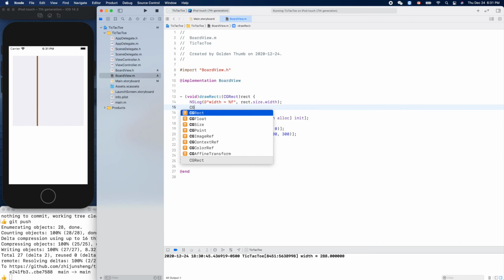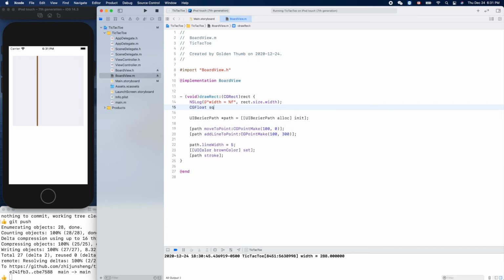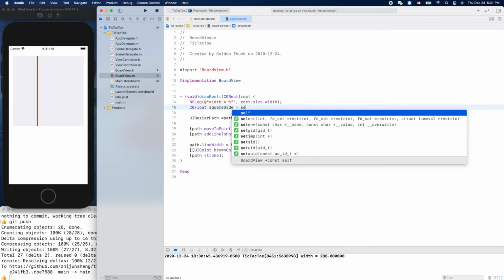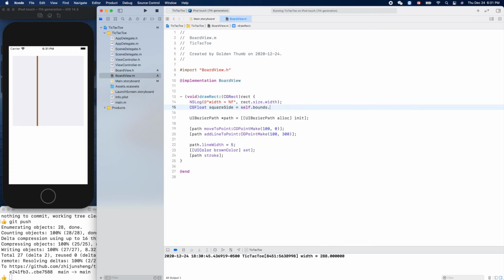So CGFloat squareSide equals self dot bounds dot size dot width divided by 3, right? It's this guy divided by 3, so it will be exactly 1/3 from the left.